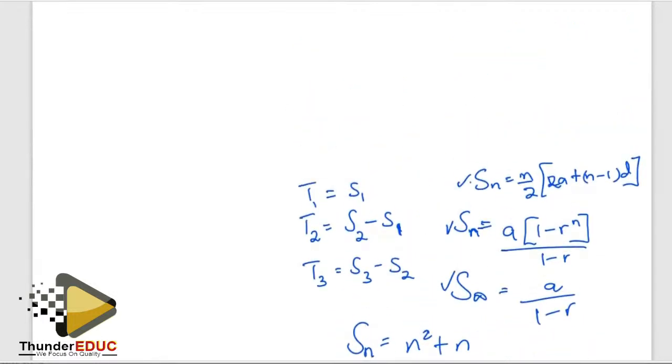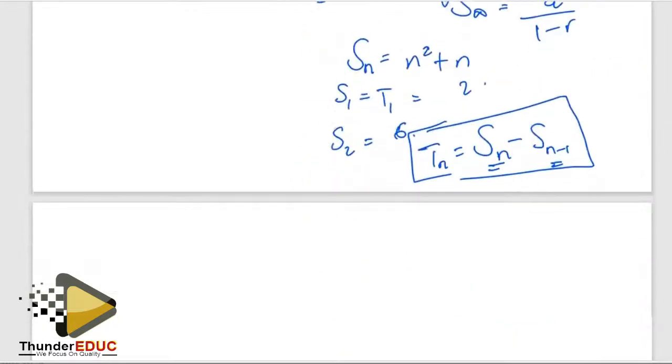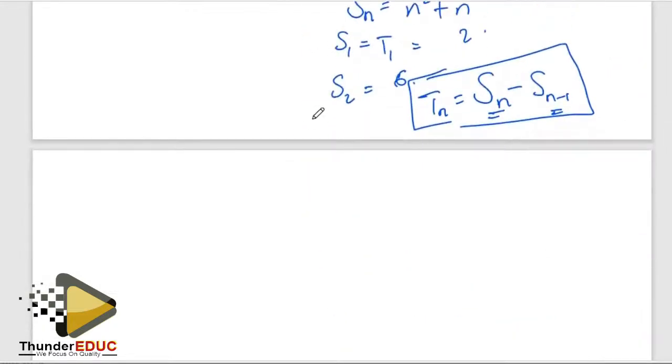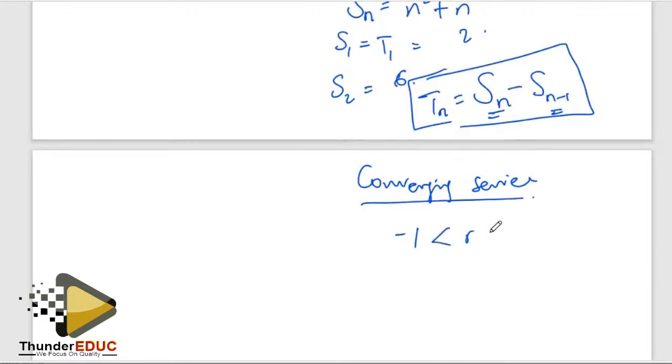But then we also have what we call the converging series. Okay, converging series. We need to know this as well. So for a series to converge, there is a condition that -1 must be less than r, must be less than 1. In other words, the ratio must be between the intervals. But in most cases, the ratio that is given is in terms of other variables, maybe p, x, and so on. And then we need to work that out.